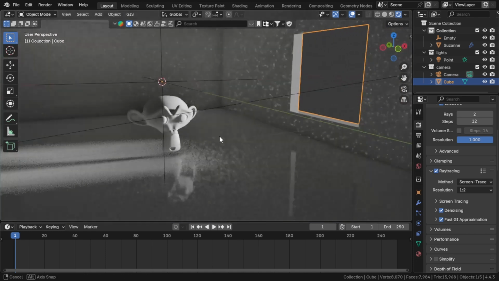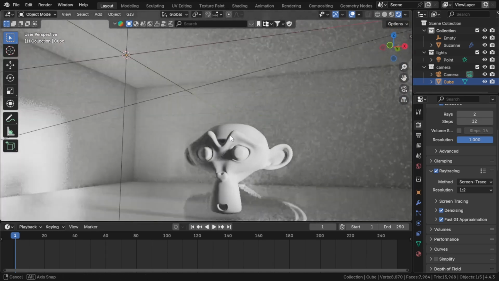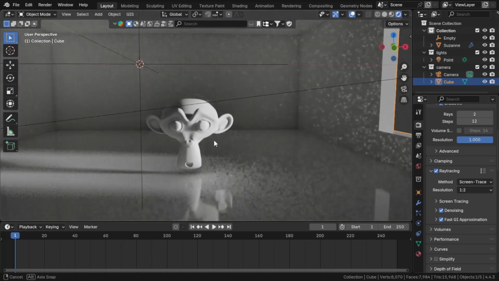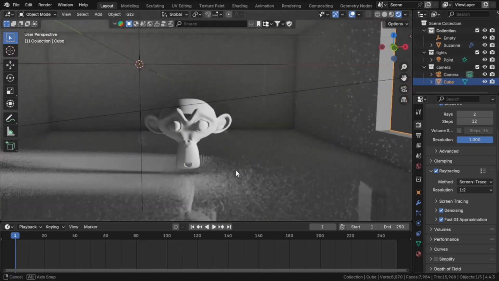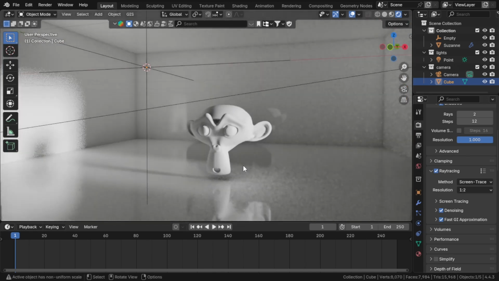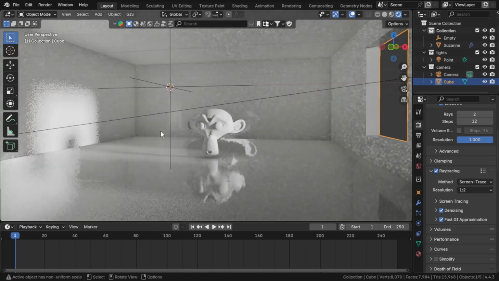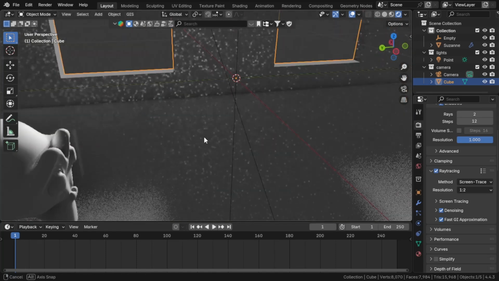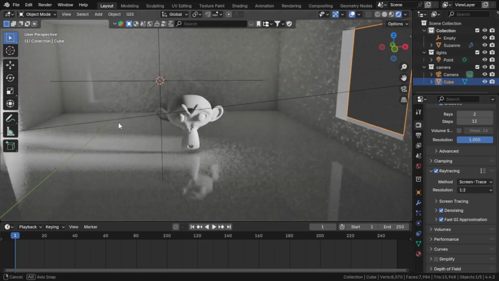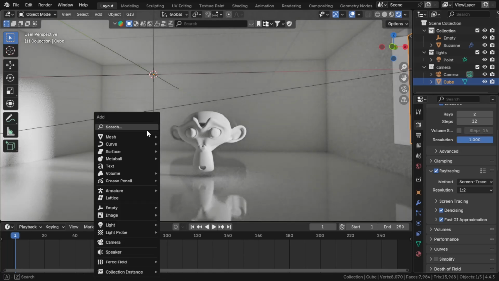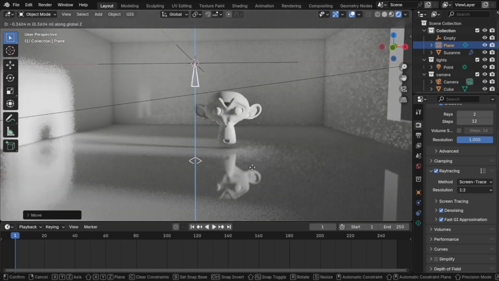Okay, so this is one of the biggest problems that you can come across in Eevee, having this kind of shadow behind objects, the black ghost type of shadow. It happens because Eevee sees in screen space, which means it only sees what's in front of the camera to render things, so there are some parts that are invisible to Eevee, and since they are invisible to Eevee, it doesn't reflect them. So to fix it, Shift+A and then add a light probe. Keep in mind that this can increase the render time.